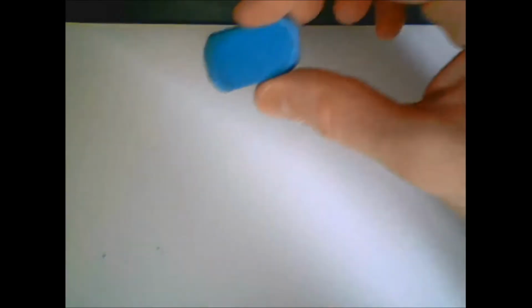Lastly, you'll need something like a rubber. This kind of rubber can do, or maybe one on the end of a pencil. I'd be using these kinds of pencils, but I kind of like using these ones. Quite nice to hold in the hand, got a nice feel to them. Okay, so let's start.